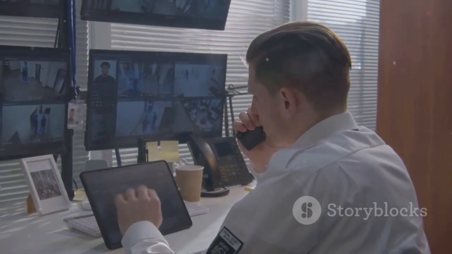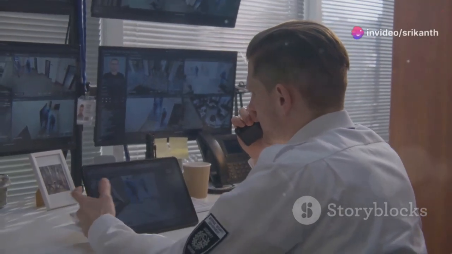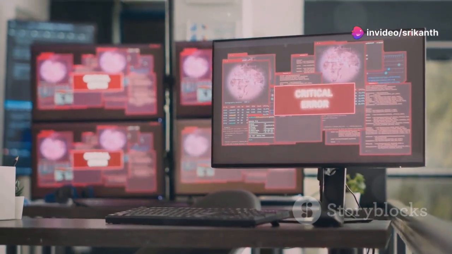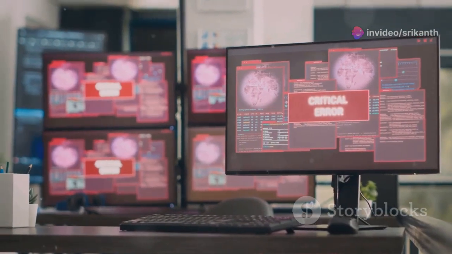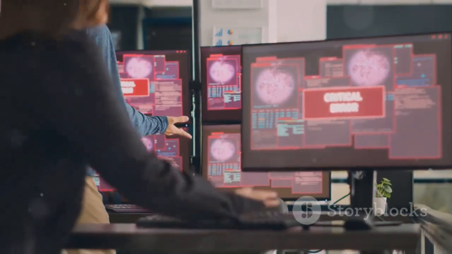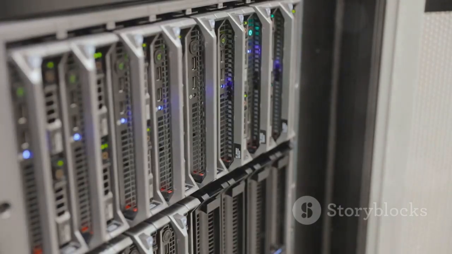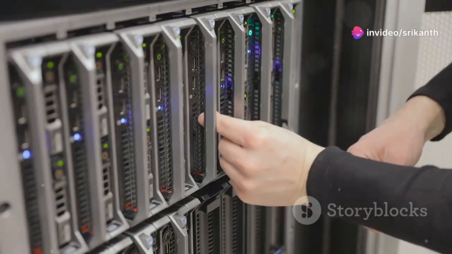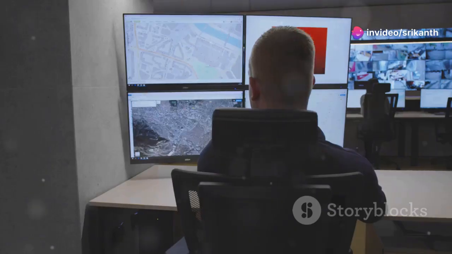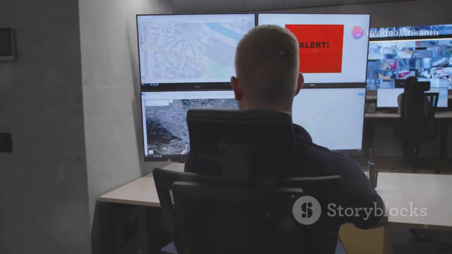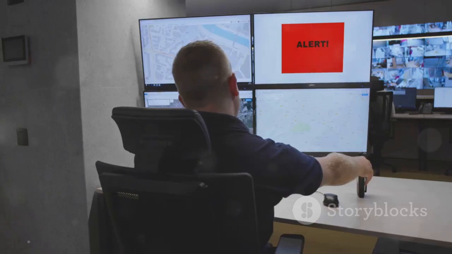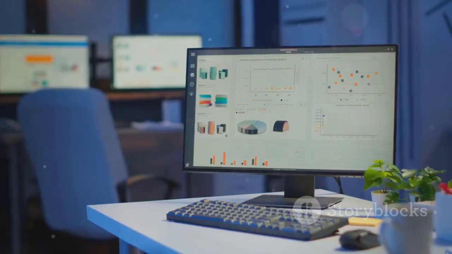Threat detection. By analyzing data patterns and correlating events, Splunk can detect suspicious activities that indicate a potential security breach. This proactive approach helps in identifying threats before they can cause significant damage. Incident response. When an incident occurs, Splunk helps analysts quickly investigate the scope, identify the root cause, and take appropriate remediation steps. This rapid response capability is essential for minimizing the impact of security incidents.